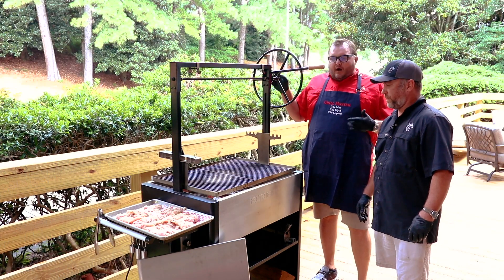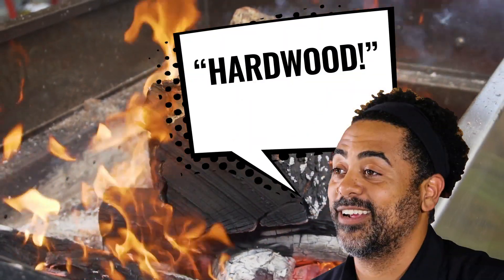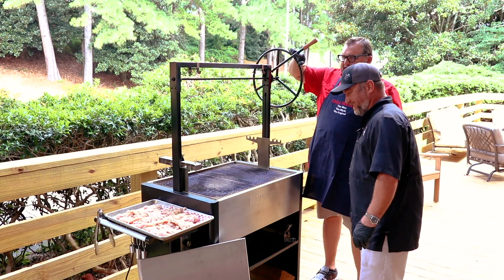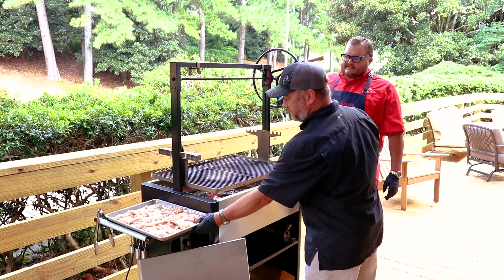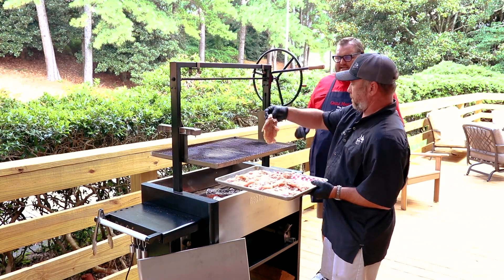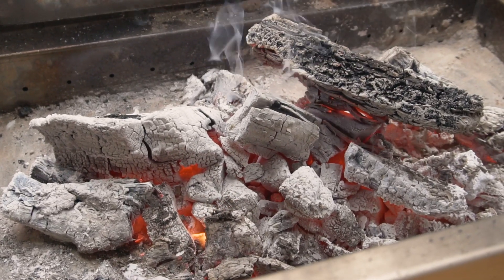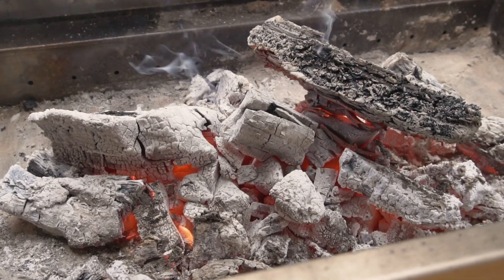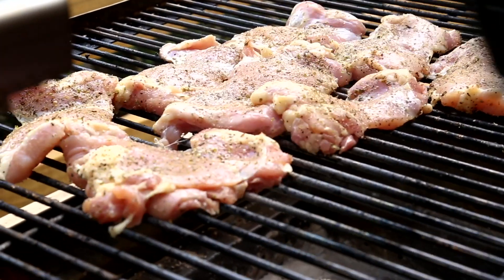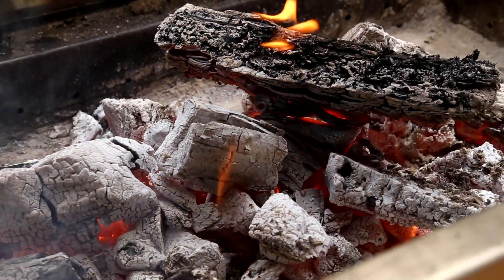Alright, we're out here at the awesome Wild Side. We've got a real wood fire here. John, what kind of wood did we use? Hardwood, as opposed to softwood. We're going to raise the grill a little so it's not too awfully hot, and we're going to roast these boneless skinless chicken thighs. You can hear that sizzle. We've taken heat guns and seen this thing over 1,800 degrees. We want some char on this chicken to add a little more flavor to the calzonetta.